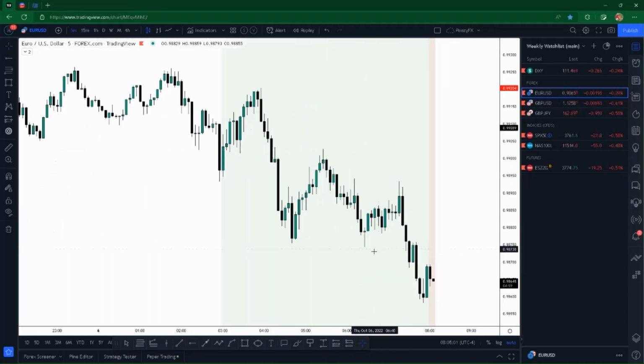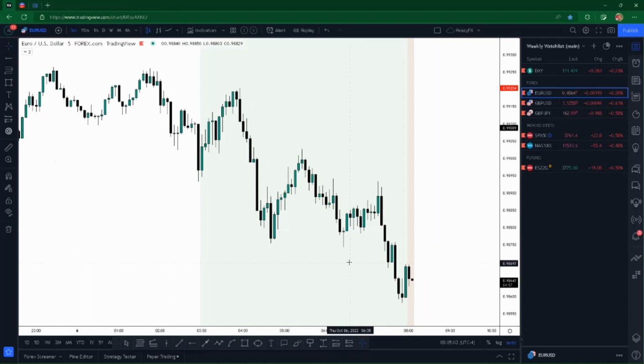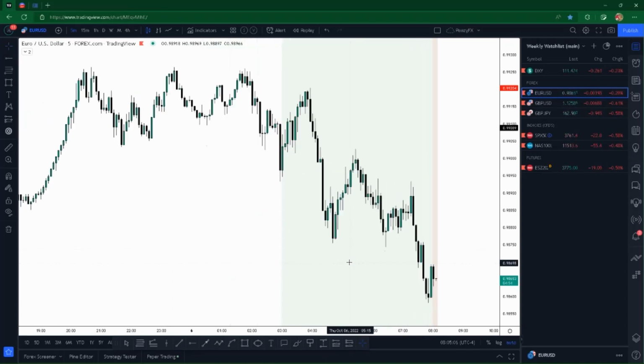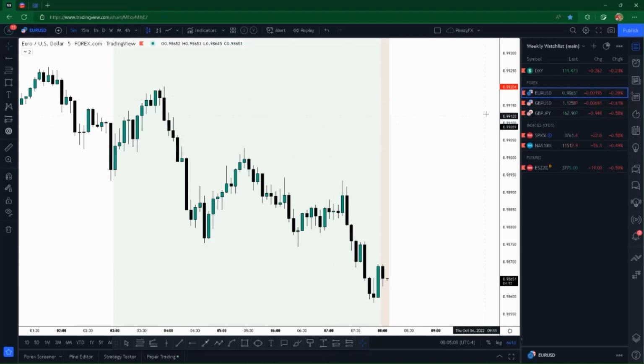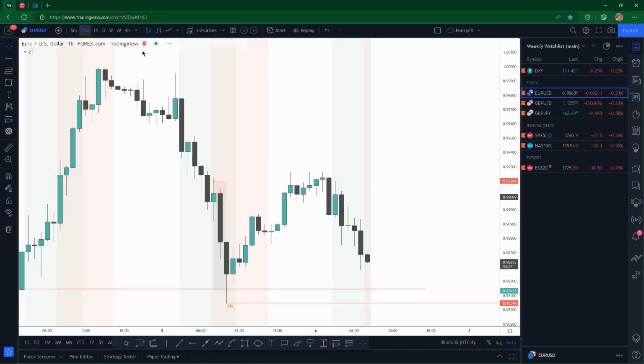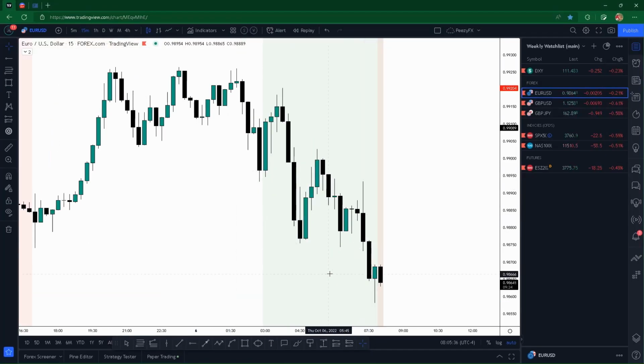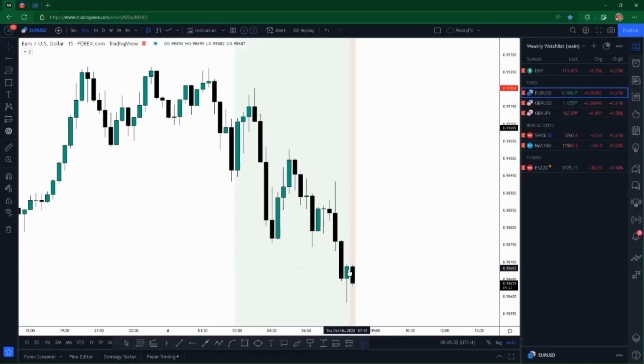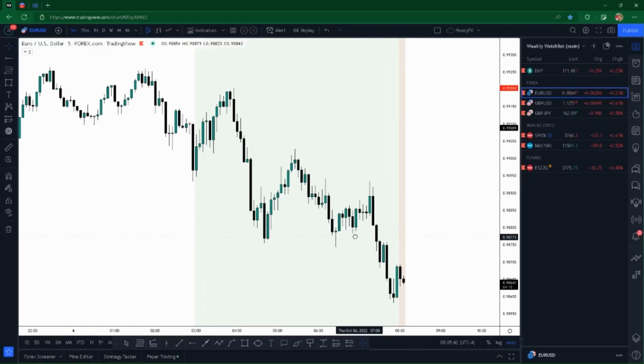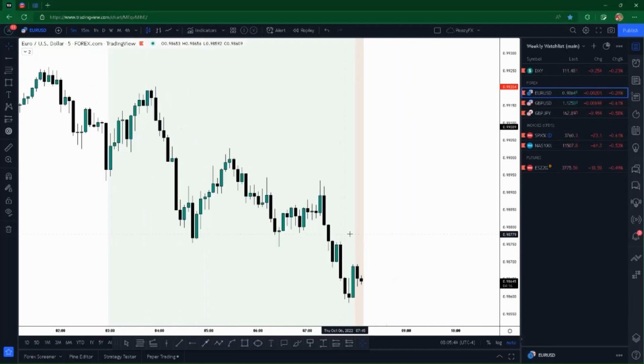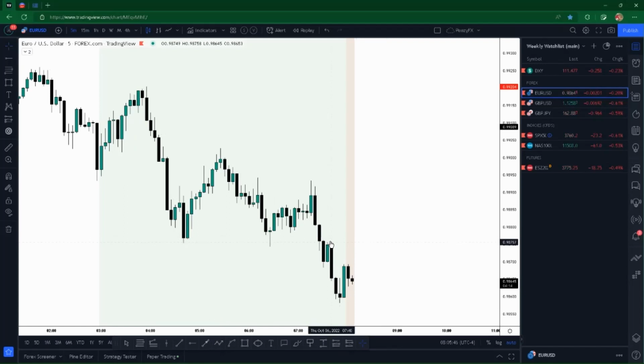Now it's just a matter of trying to get into this trade because I really have faith that it's going to drop. It's just all about whether we can get a retest or not. Is it going to just melt or is it going to pull back and give us a retest? That's the question. Looks like we have a buy side liquidity pool, a very small one right here.